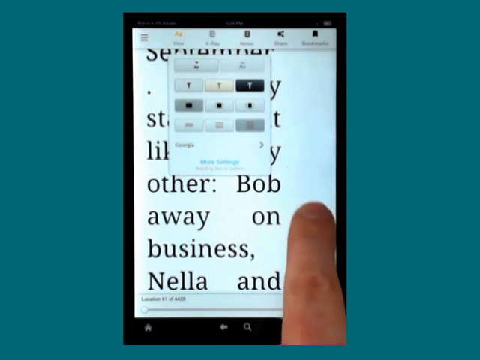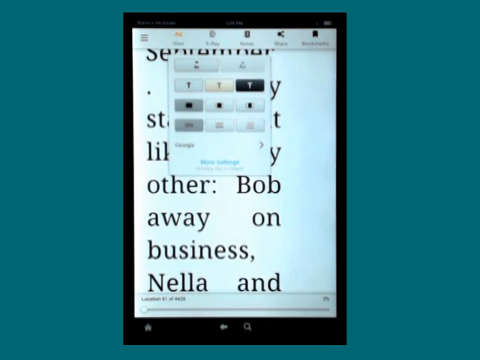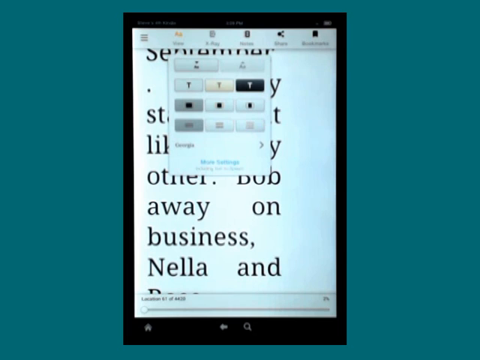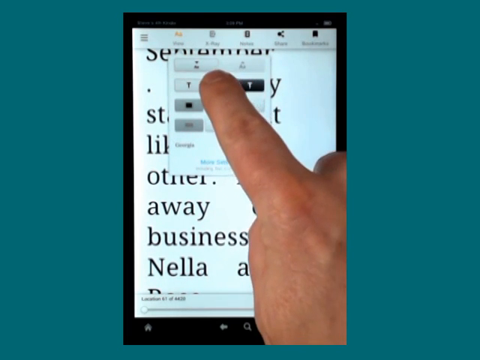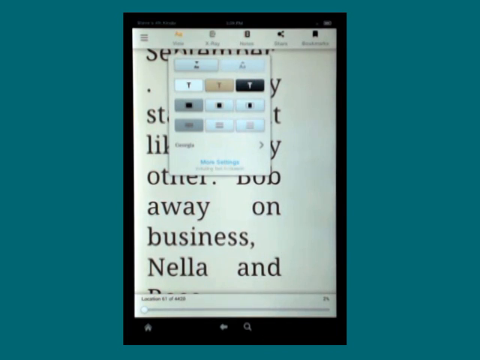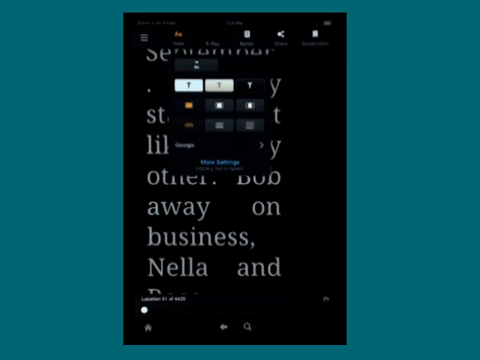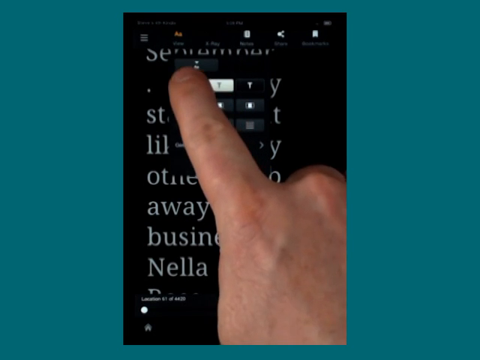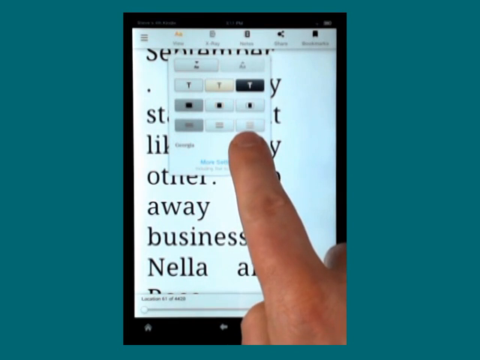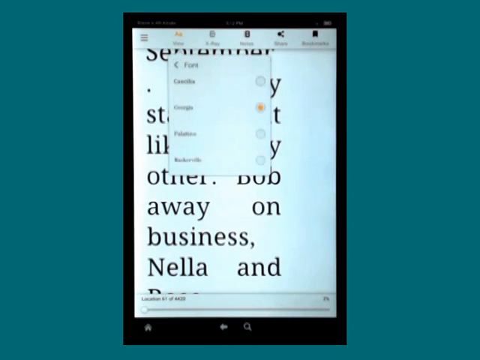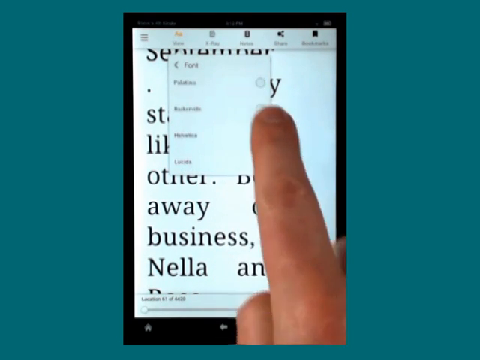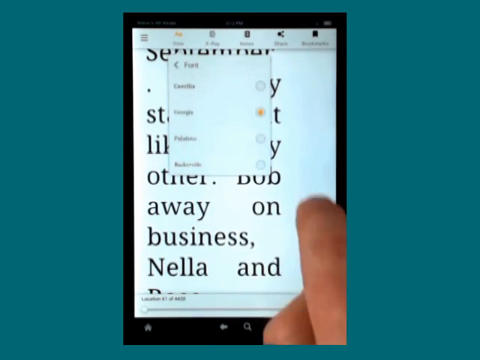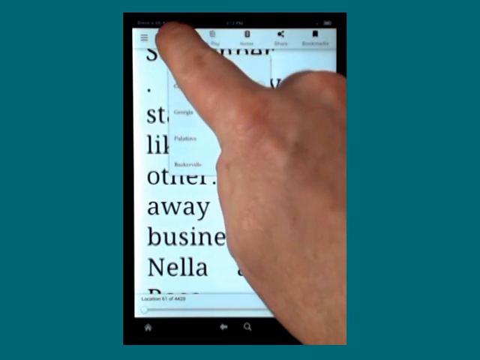We can also choose to increase or decrease the line spacing, and that can have effect for some people. And I can also change the background color of the screen. I can either change it to a sepia color so that it's just less glary, and it is also possible to reverse the colors of the text. If you have a particular preference for a certain font type, there is a choice of a number of different fonts available. I quite like the Georgia that's there already.